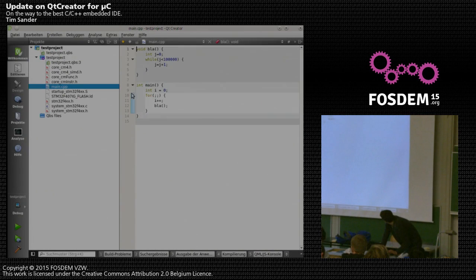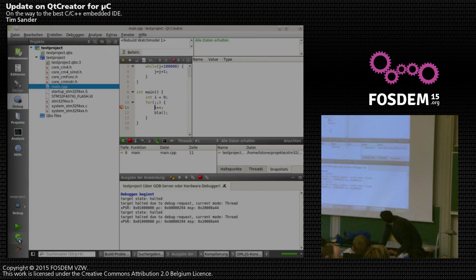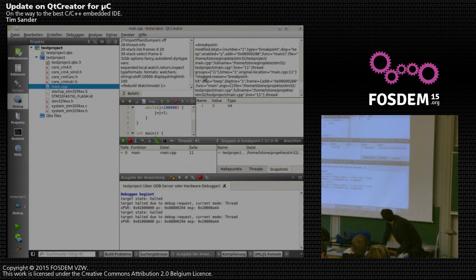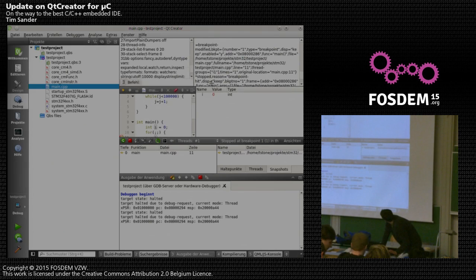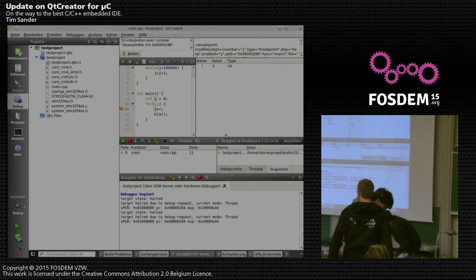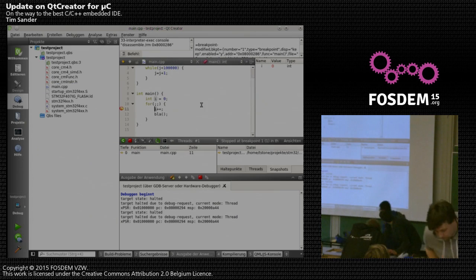This is a pretty small project. If you go to debug, you see, okay, it's starting up. Up here I've enabled the GDB protocol, which is only needed for debugging, but I just showed it. You have your debugging view over here. This is a fast restart button. You can also switch, for example, to assembly view, which is quite nice for optimizations and stuff like that. You have your variable view over here, and you have your threads.